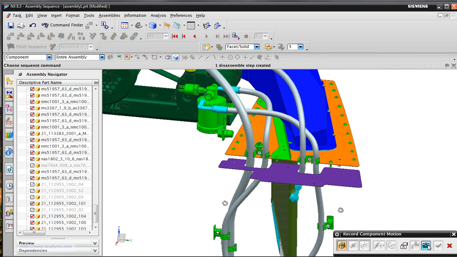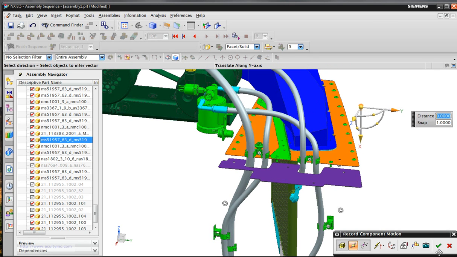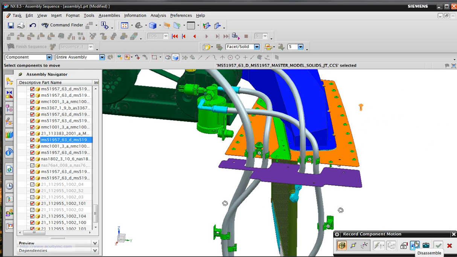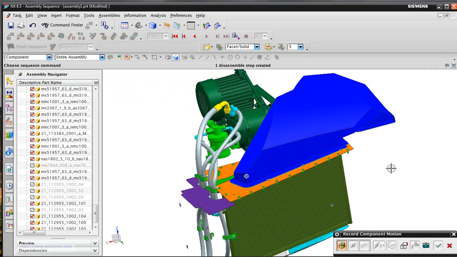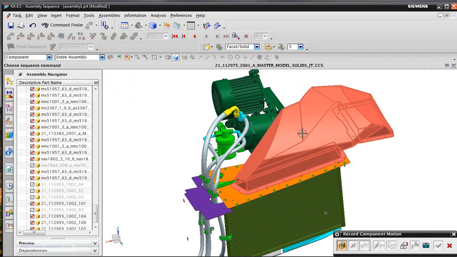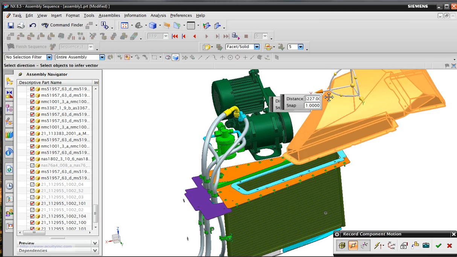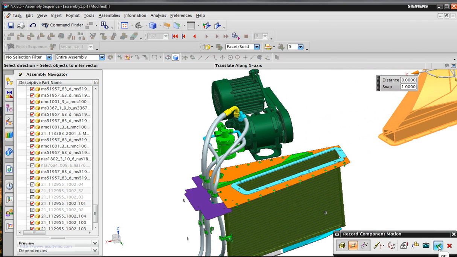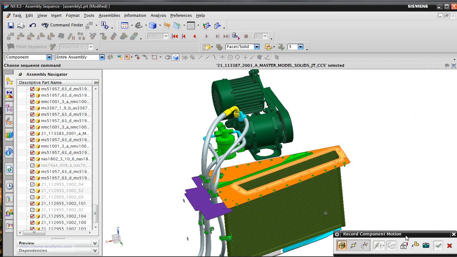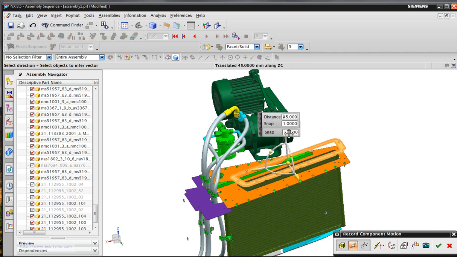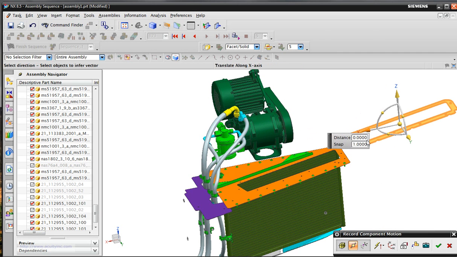And we'll change the view. Be sure and always save the camera when you do that, or you'll get a jerky video. And we'll pick that last screw out and disassemble it. Now moving on to the plenum. Take another camera snapshot. We'll take the plenum, move it up out of the way, slide it over, and use the disassemble command to give it some appearance of coming off the screen. And finally the gasket. And the same thing applies. We'll just move it over, use the disassembly command so that it'll appear to pop out on the screen.